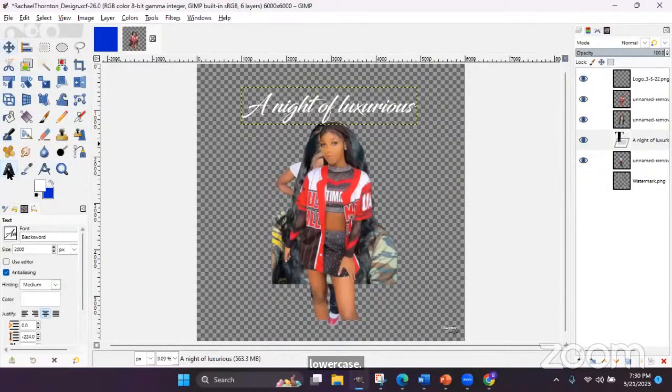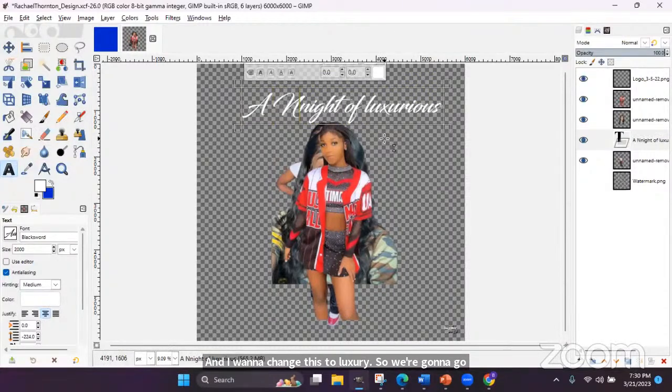So we're gonna go back to our text tool to edit. Just click inside of there where you want to make your changes and make your changes just like you're on a word processor or any other program. And that's how you make the changes to the text.